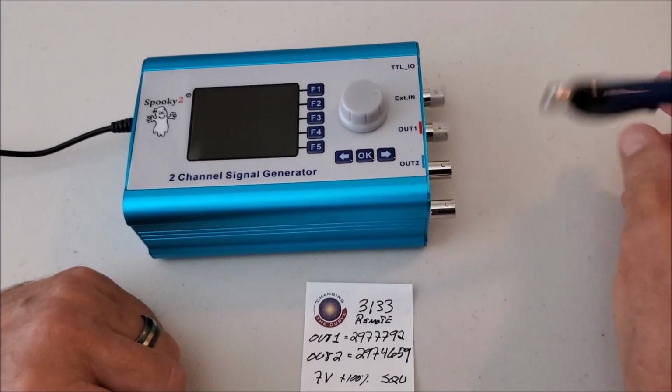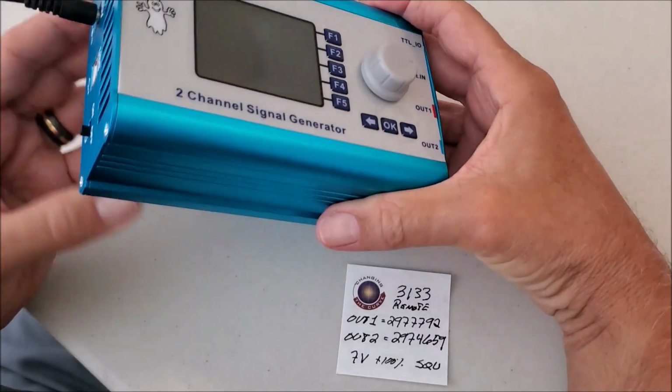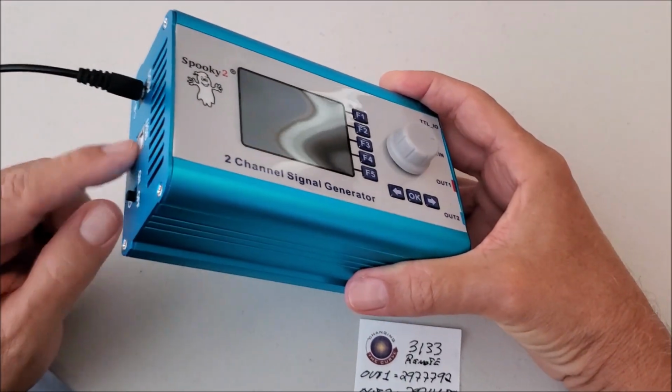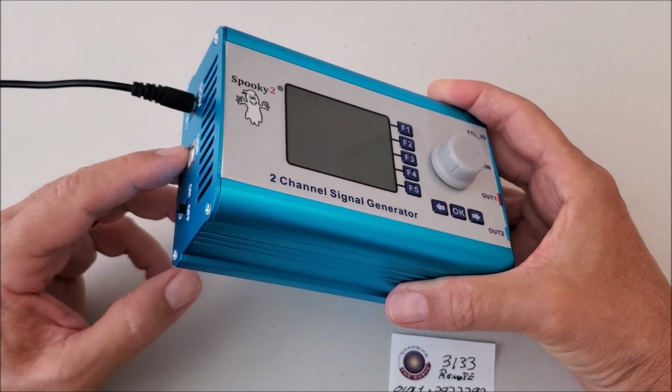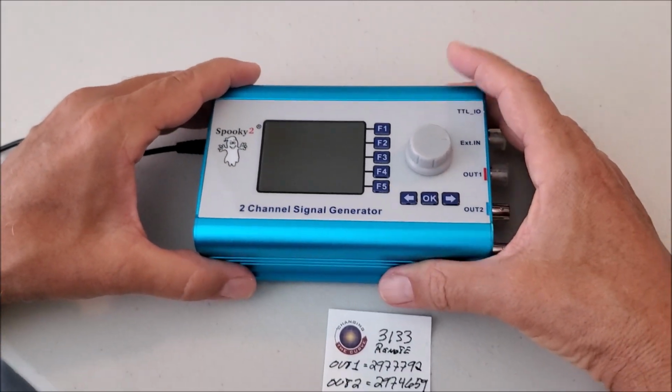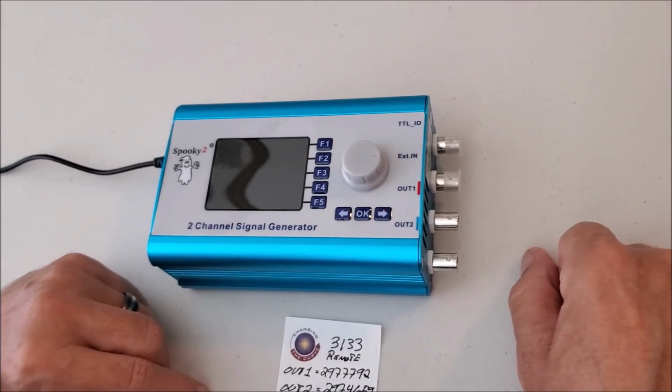Alrighty, so what we have here is a Spooky 2XM. It has the power supply, but we're not going to use the USB cable because it's not going to be connected to a computer. And not shown in the video, there's going to be a remote here, a white one.